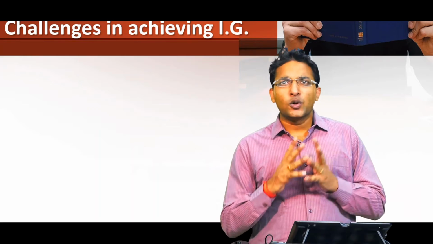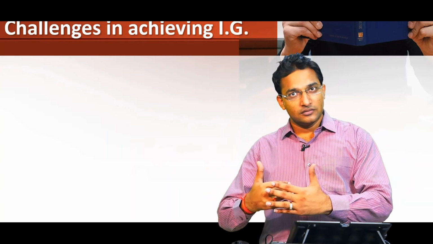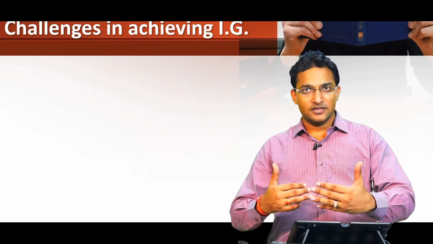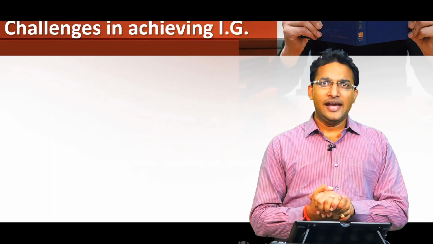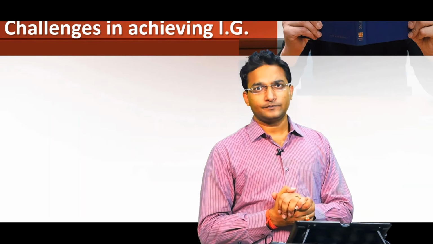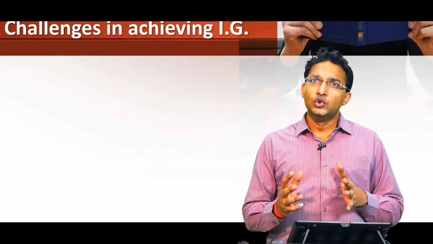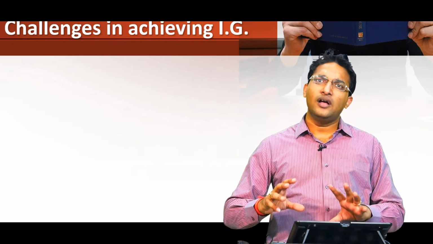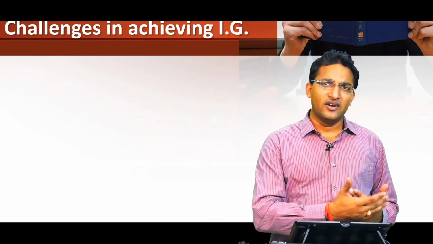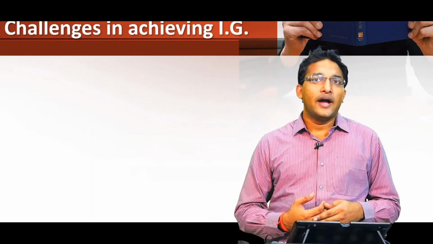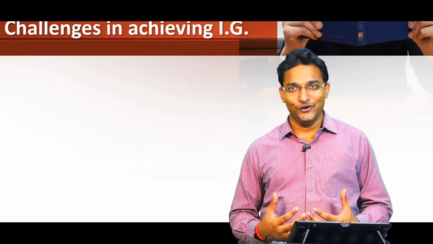Then we have poor governance in terms of multiplicity of schemes, corruption, and data problems. This poor governance is also a big barrier in achieving good inclusive growth. Then we have the problem of various disasters, which happen not only because of climate change, but also many times because of the extra human burden on the resources. There are many examples like the Chennai floods, the Uttarakhand floods, drought, and earthquakes. These disasters hamper the process of achieving faster inclusive growth.